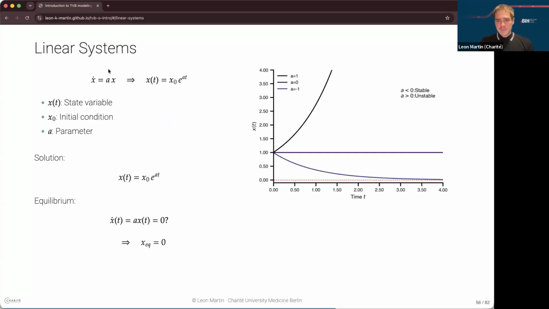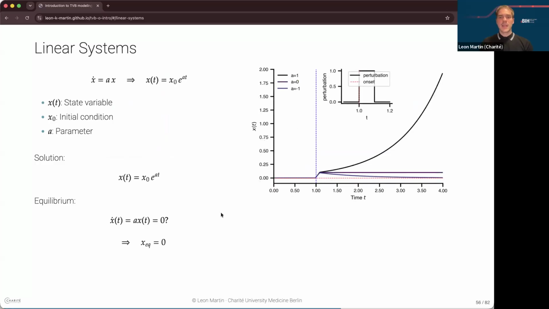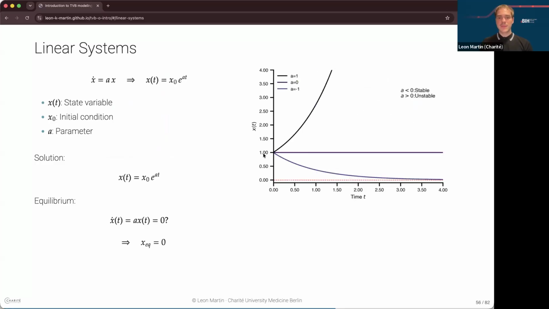So we can have a linear system, right? This is a super basic linear system of maybe population growth or population decay based on a parameter. So it's either exponentially growing, or it's flat, or it decays. And as we said, if we have a single linear system, we can also derive the solution pretty easily, where the equilibrium is. So we see, okay, we have no growth if the parameter a is 0, because then it's just where we start, it's 0.